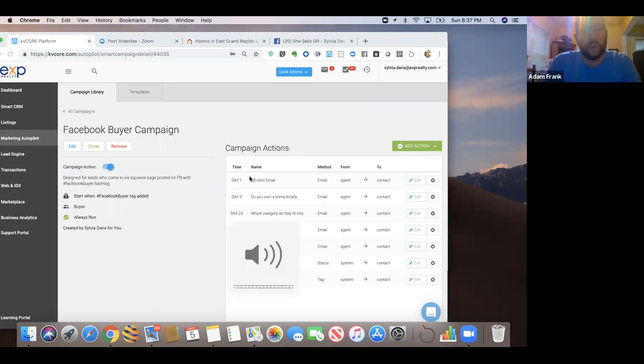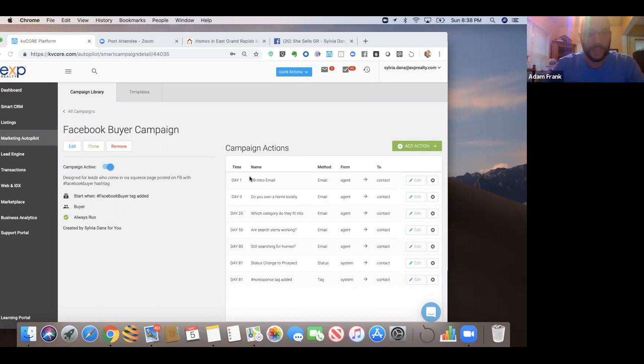So kvCore generally will log the communication that the lead sends to you. When you go into the actual contact view, it will show you essentially the chronological order of communication between the system, you, and the lead. And if the lead does not respond, generally what you're going to see is just outbound communication.